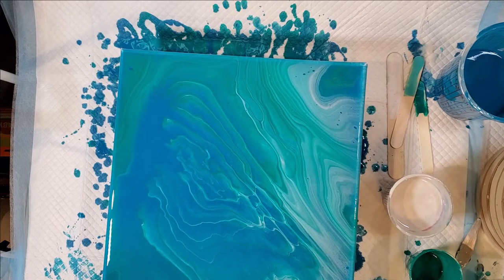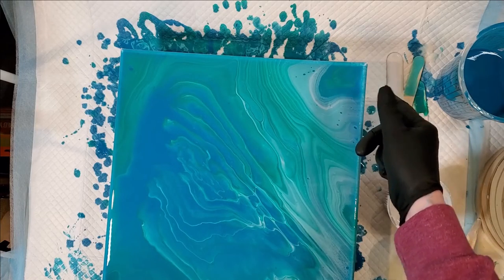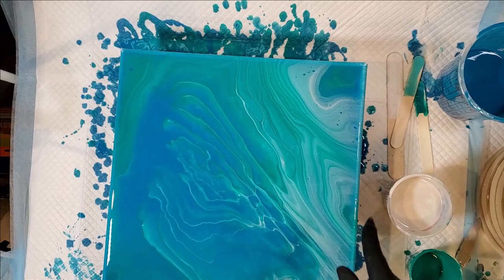Okay, I'm going to stop right there while I'm kind of ahead. I like the composition. I'm still going to have some transparency going on the edges of this canvas, but I know I can paint them with manganese blue if I need to at the end when it's dry.